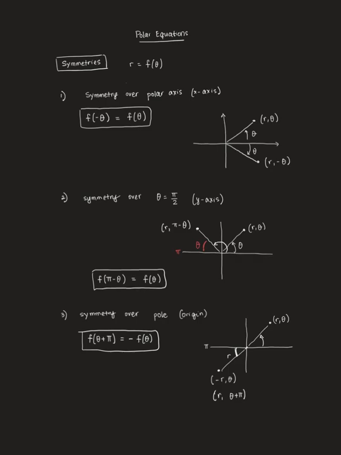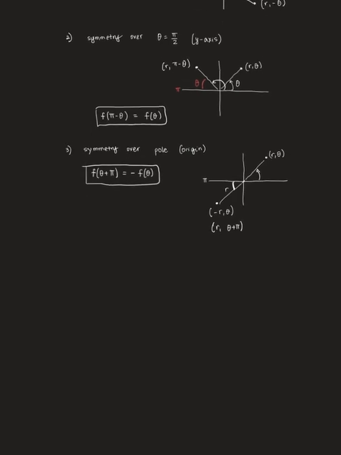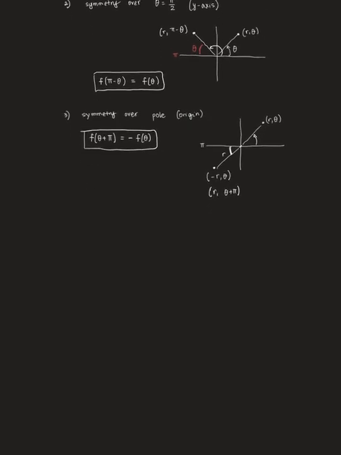All right, so we're going to start with just a simple example. Well, relatively simple, but it'll help me communicate all the important parts, and then we'll build in complexity. And so the graph that I'm going to start with is very typical. It's going to be r equals 1 plus cosine theta. Now, if we're going to think about symmetries, r is like f of theta. To test symmetry about the polar axis, or the x-axis in the rectangular coordinate system, we would put in negative theta to see if we get the same thing.